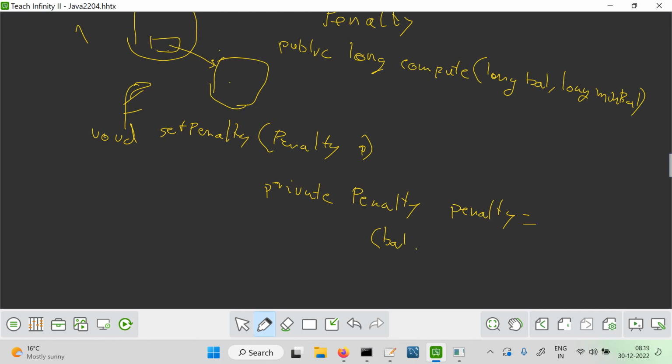So you can just say balance comma minimumBalance, and write a lambda expression. And what will it do? It has to compute. Here we have to be careful that even if someone tries to use the function where it is not applicable, we should still compute and say it's 0. If the balance happens to be greater than the minimum balance, we should have the value as 0.